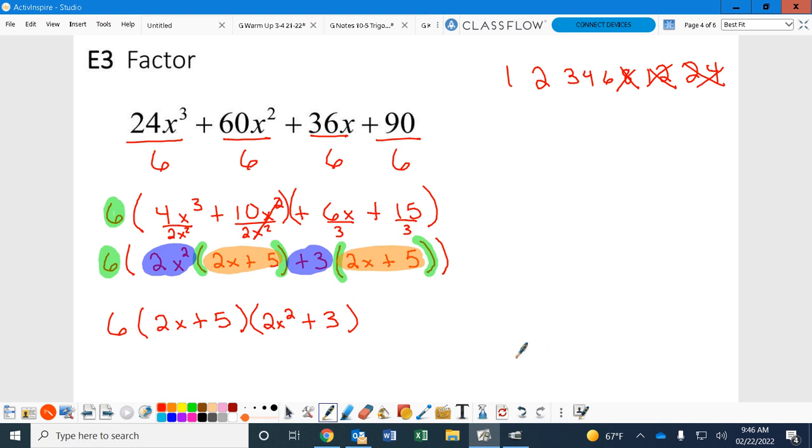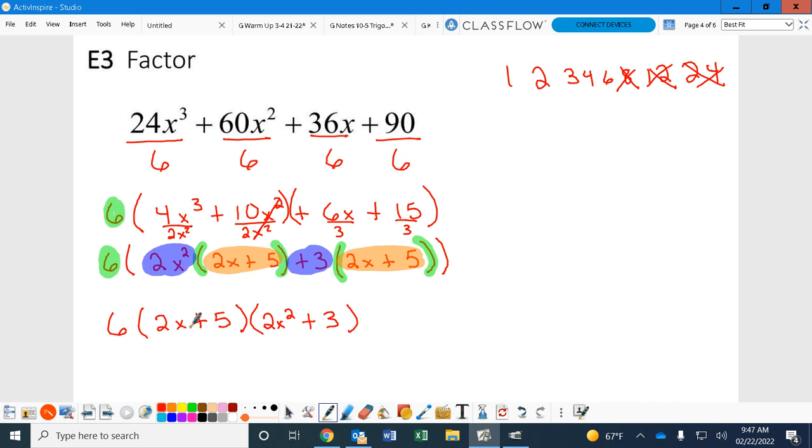Now guys, listen to me very carefully. I just want to make sure you're clear on this. You know that in multiplication the order does not matter. You do have to have the coefficient out front, but it doesn't matter which one of these two parentheses you have first. You're going to see the key. They love to put them different ways every time. Okay? It doesn't matter as long as you have this in one parentheses and this in another parentheses. That's all that matters with the 6 out in front. Okay, questions, concerns, anything before I keep going?